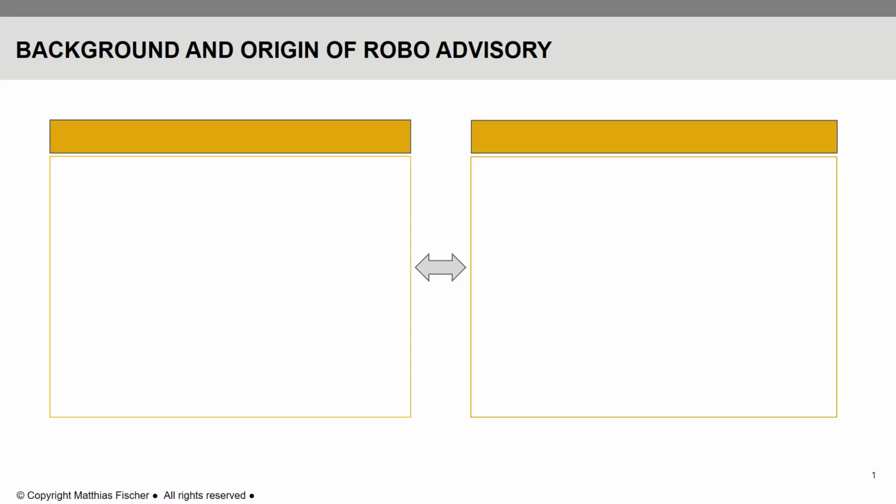There are several explanations for the emergence of robo-advisors: on the one hand, shortcomings of the traditional financial industry, and on the other hand, major advancements in algorithm-based investing, as well as the emergence of fintechs that further develop such technologies. Let us first look at the shortcomings of the traditional financial retail industry.